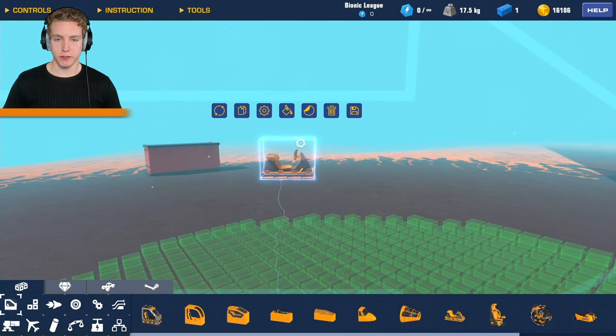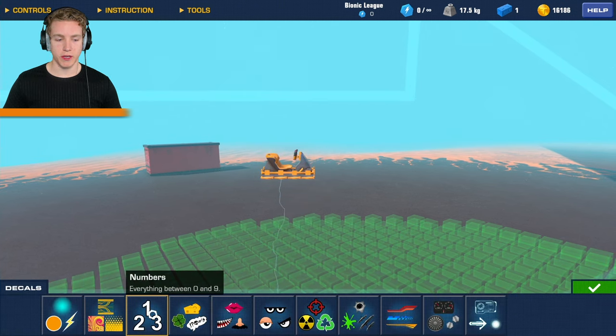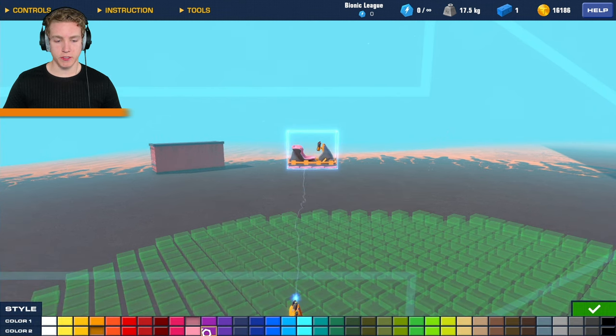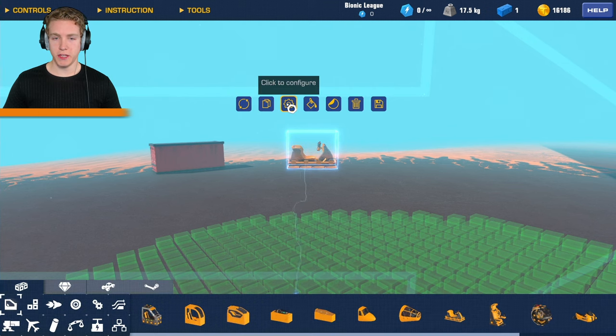But anyways, if we click back on the seat again, these are decals. You can kind of just put stickers on your builds. Then if we go back here, you can see that we can paint it. So you can paint it pink, you can paint it blue. I'm gonna keep mine orange. But then here is the gears.